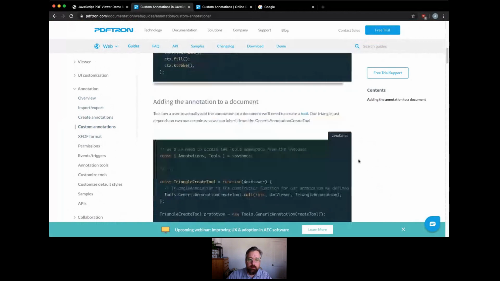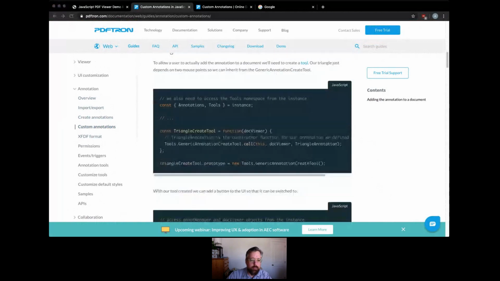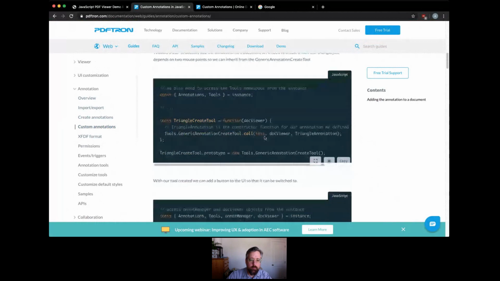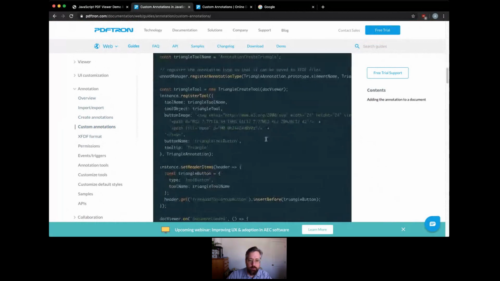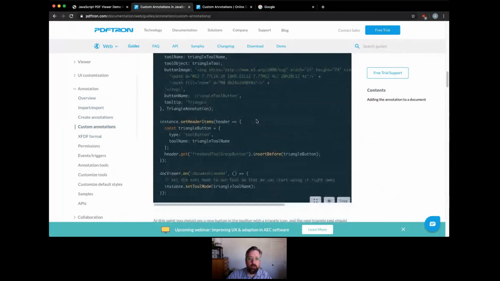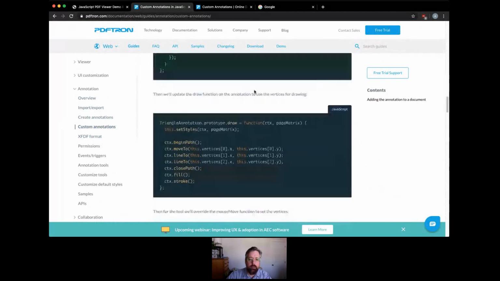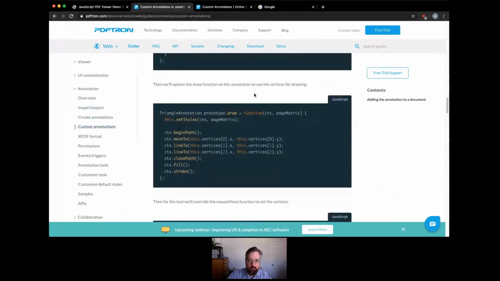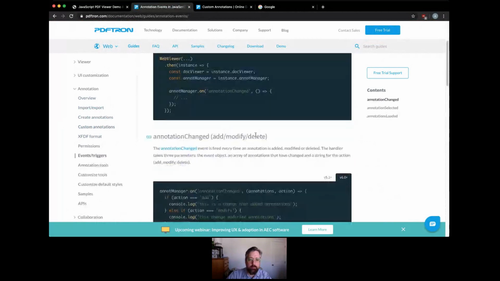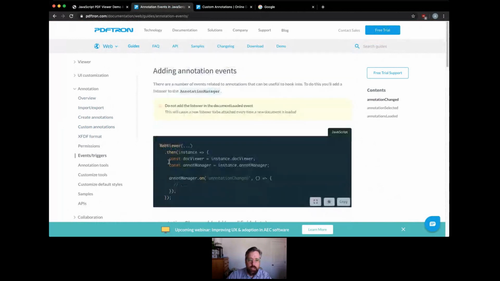And what it does is provides the source code to how you go about creating the different parts of the annotation. And in here, when it's being created, you could add in JavaScript code to call out to some backend system. We also have an event that's called every time an annotation is changed.